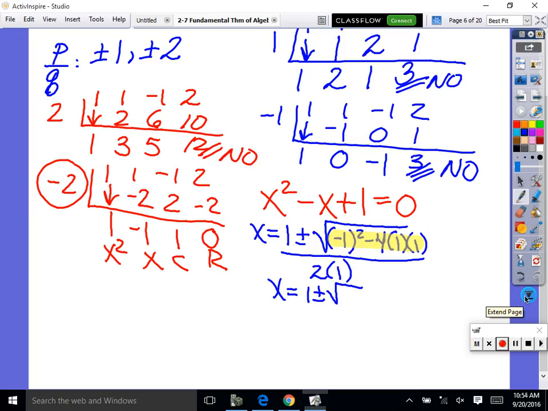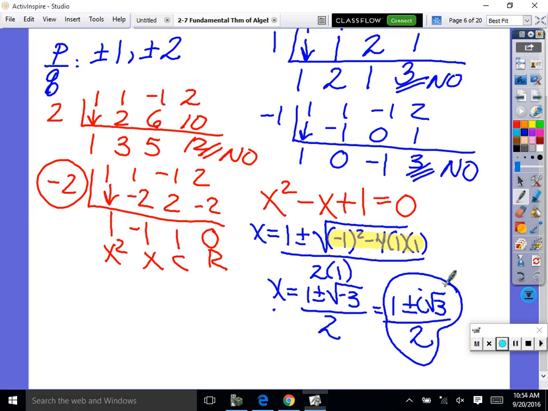We get 1 minus 4, which is -3, correct? Did you get -3 when you typed that in? And then that's all over 2. So then you'd say to yourself, this is the point where I simplify underneath the square root. So won't it be an i on the outside? That's it, right? So we get 1 plus or minus i square root of 3 all over 2. So we have those 2 imaginary solutions, and then we have our 1 real solution.